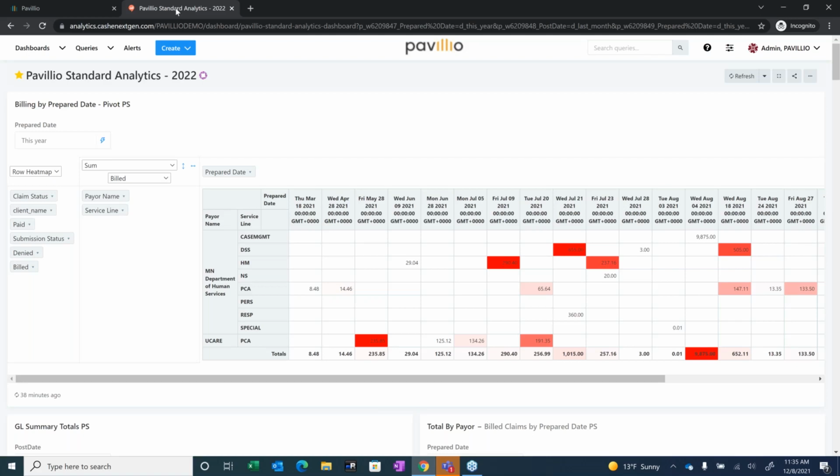There's a couple of other questions that have come in. How do you request new reports to be added in Redash? This is through the support process. Send in a support ticket. Just a reminder for everyone that if you send in a support request, send it to support@pavillio.com, and based on the requests that come in, we will address the new reports that need to be added. So please use that as a way to get your request queued up.